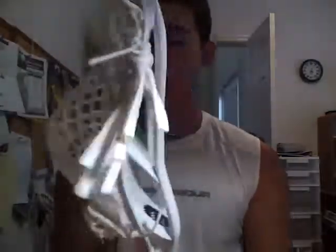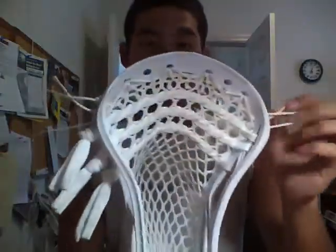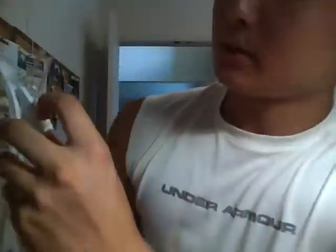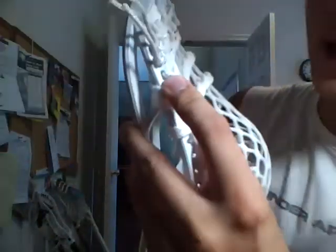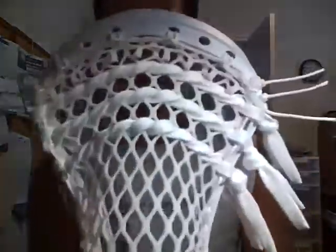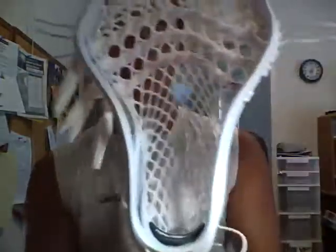For stringing you've got a lot of options — I think there are 17 stringing holes. Nice big top string holes for leathers and whatever top strings you like to do. One complaint I do have is that the sidewall top string holes are tiny; that was kind of a pain to string. But they definitely keep the strings tight — they're a really small hole and tough to put your strings in, but once you get it in, it's not coming out. This head is strung with 17.5mm Nova mesh, which is the new name of the mesh I make — it just sounds better than the previous name.